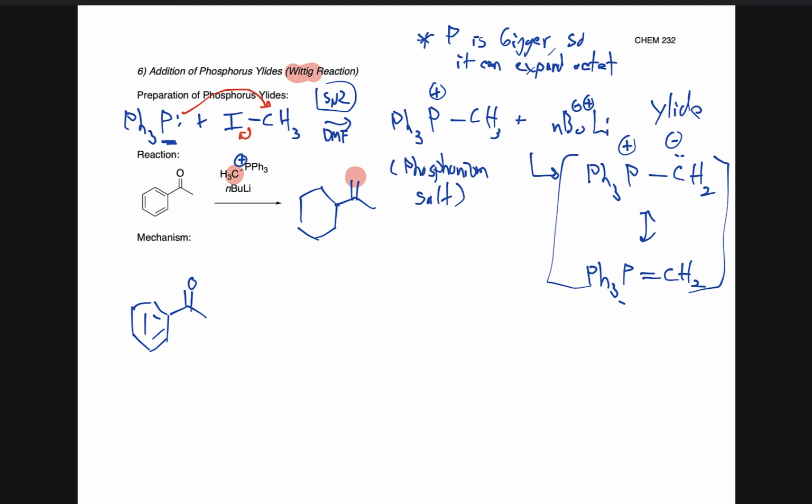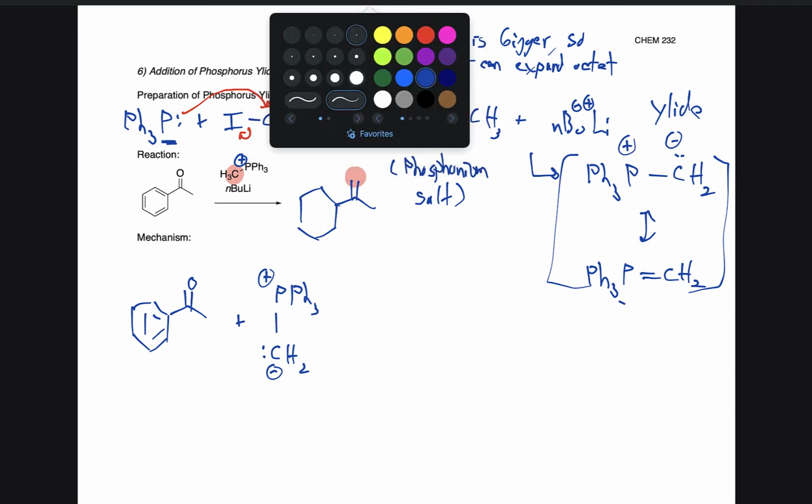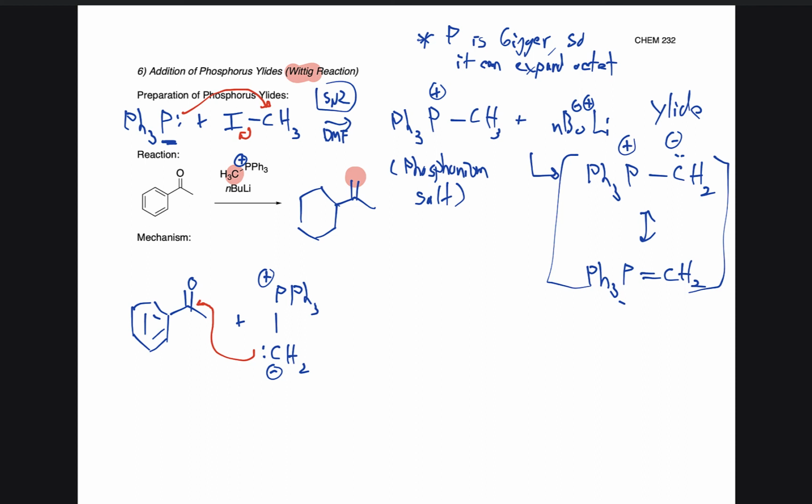So we have our carbonyl, and we make our ylide, just like I showed above, where we have this as our reactive species. We have our phosphorus and our carbanion. What it's going to do is react like this. The nucleophile will attack the electrophile, and the carbonyl double bond, instead of breaking up onto the oxygen, is going to actually attack the phosphorus. Following our electrons here, we get to the following intermediate, the cyclic species here.